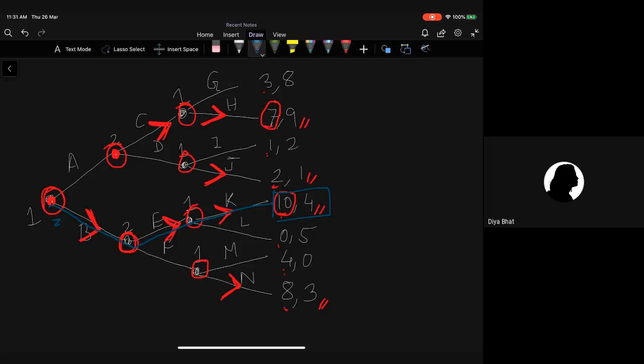So the equilibrium strategy here, I'll start with the first node. The equilibrium strategy is to choose B in the first node, and I'll then in sequence write the 4 actions of the 4 terminal nodes starting from the top. On the top, it likes to choose H. The second one, it likes to choose J, then K, and then N. So this is the strategy that 1 is choosing in equilibrium: B, H, J, K, N, the 5 elements.